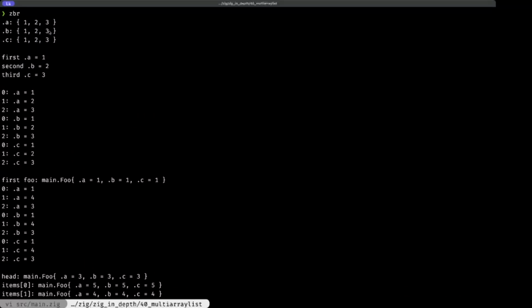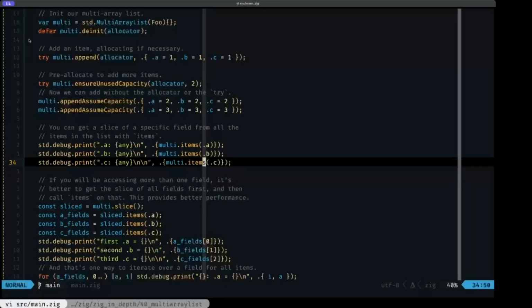Okay, so let's take a look at that output. Scroll here to the top. Here, first off, for the A field we obtain this slice that has the values 1, 2, 3, and the same thing for the B field, and the same thing for the C field. So basically, that items method call will return a slice with the values for that specific field for all the items that we've added to the multi-array list.